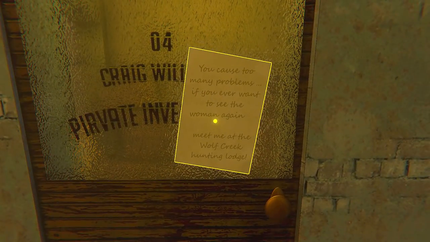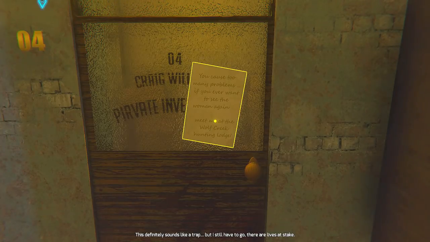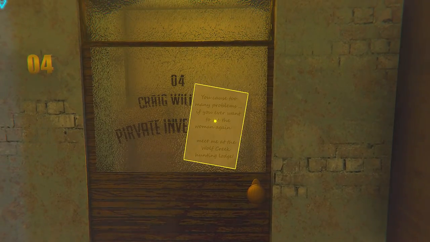What does this say? Hold on, let me see this. This definitely sounds like a trap, but I still have to go. There are lives at stake. You cause too many problems. If you ever want to see the woman again, meet me at the Wolf Creek Hunting Lodge.